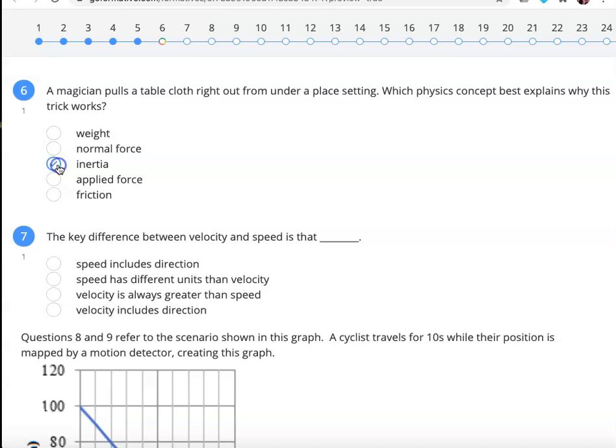Six is inertia. In this case, as you pull the tablecloth from under the place setting, the objects stay in place because there's no additional forces acting on them. There's a minimal friction force, but it's acting for so little time that it doesn't significantly change the motion.